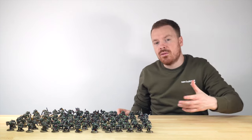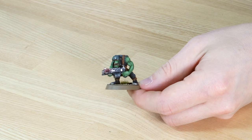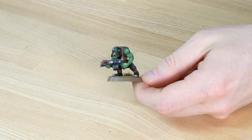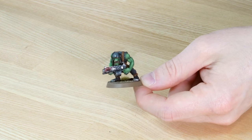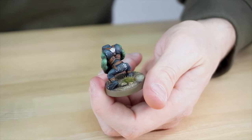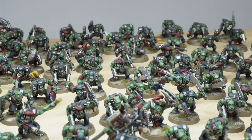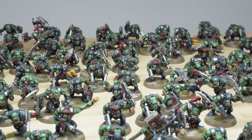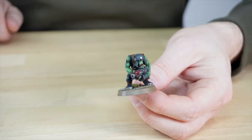As mentioned, this force comprises two different types of Ork kit — the newer kit and also an older one. So I'm going to pull forward one of those older models — the classic Ork Boy that I remember from my childhood. That older kit still holds up now, and just to show you what a really good paint job can do on an older model. Ben's done a phenomenal job of applying the exact same quality standard across these older kits, with the exact same consistent finish. We've also got some of those Goff check markings on the back of his trousers, just so that any Ork behind him knows not to shoot him in the back. Ben's done a phenomenal job of maintaining consistency and quality of execution across all these miniatures in such a large army project, and these older models really demonstrate what a great paint job can do.